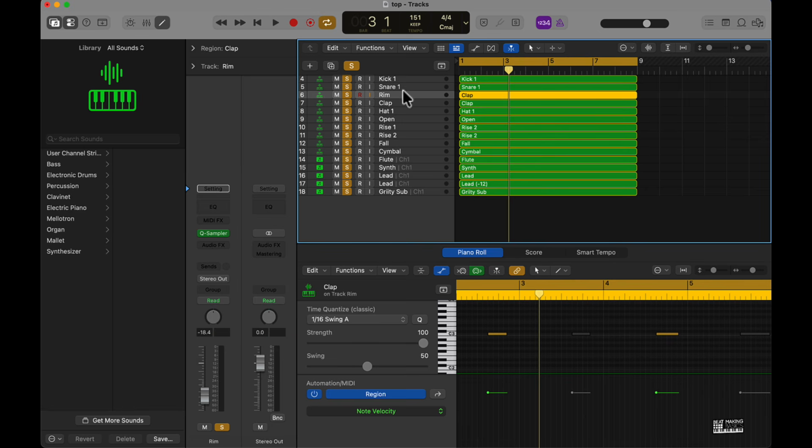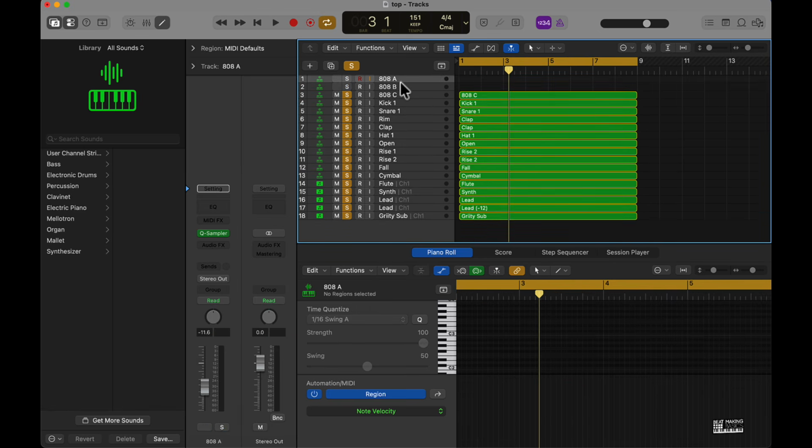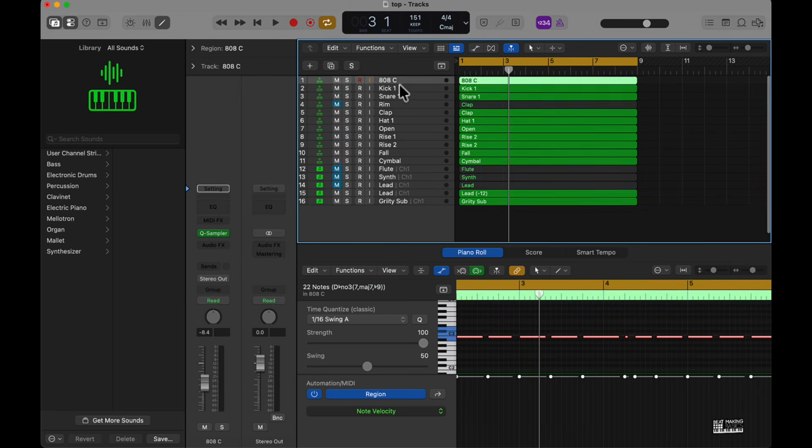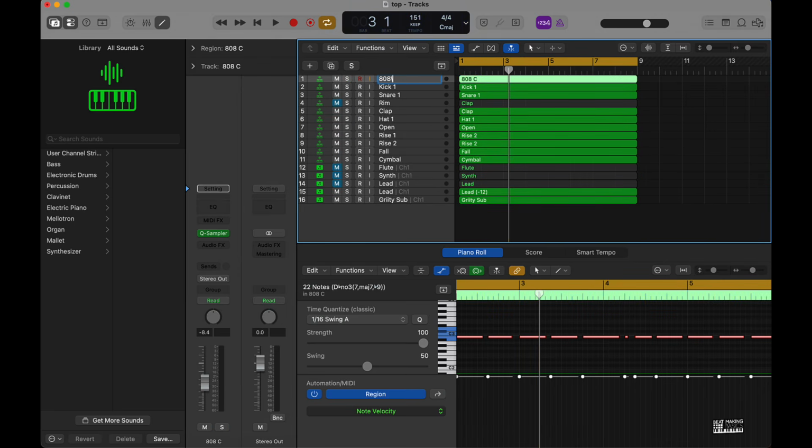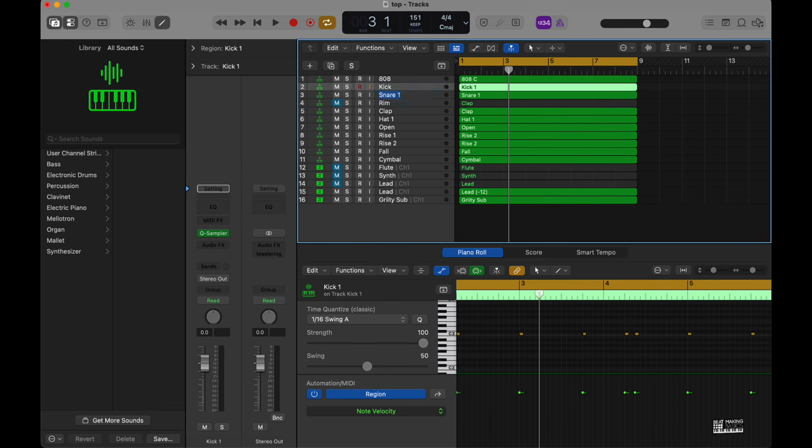This is our loop. So from here, what I want to do is organize everything. Rename it if it's looking messy. Simple names.